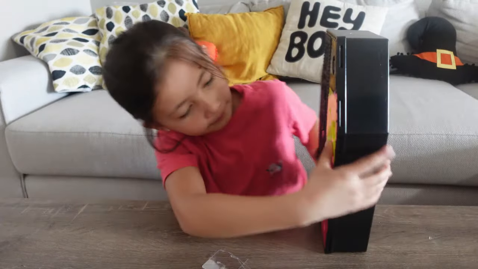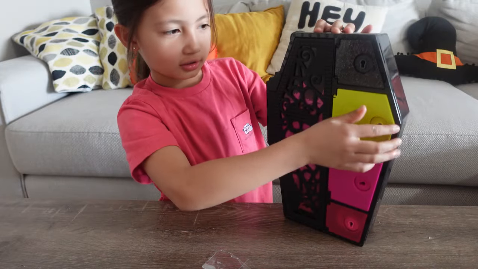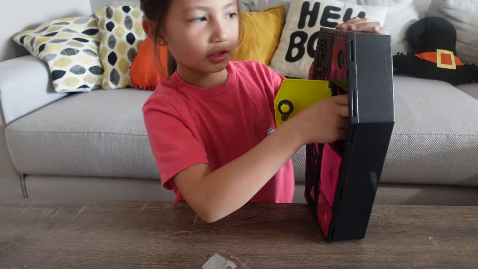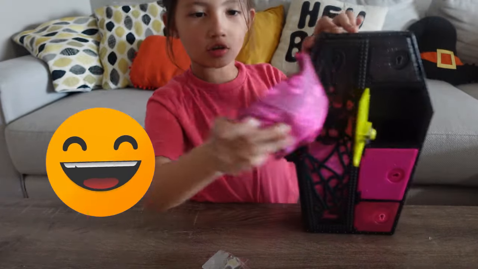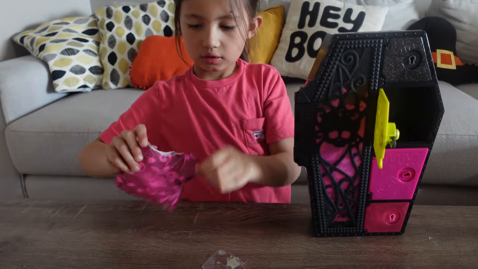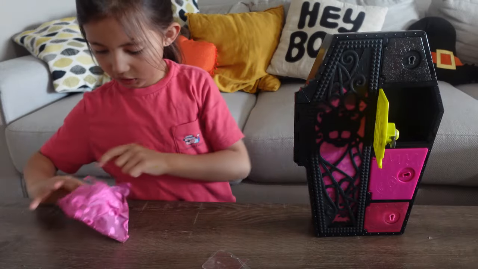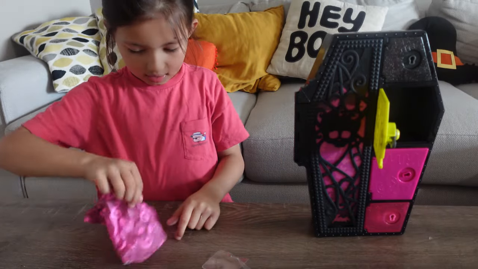Oh, okay. First, we gotta open this one. Turn it. Mommy, you got one surprise. We turn the lock. Now, let's open this. It's a cute little bag. First little surprise. What do we get?